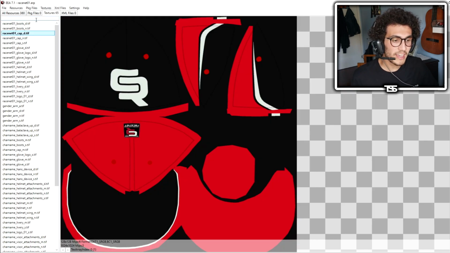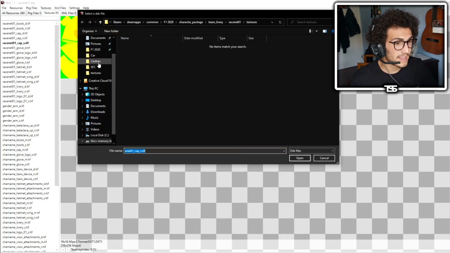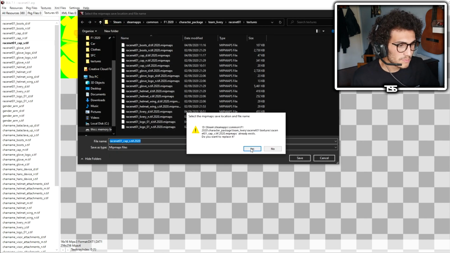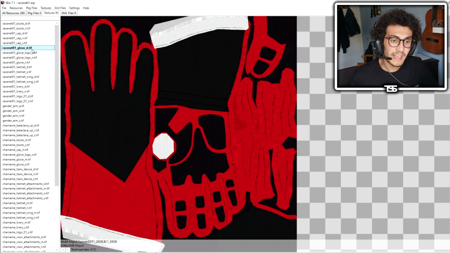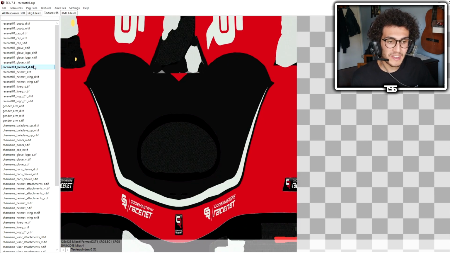So we're going to do the same thing for the cap. Bear in mind that the RaceNet cap has an S file as well. Some of the files we don't need the S file, some we're going to need. And the gloves we're going to install in the other folder, the FOM folder, but I'm going to talk about that further on in this video. So we're not going to do anything with the gloves in the RaceNet files.